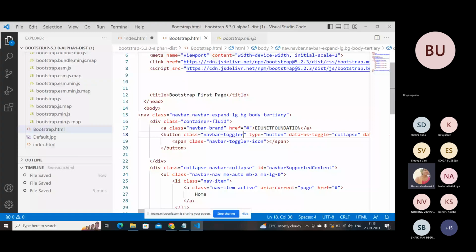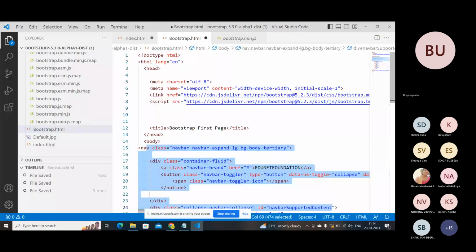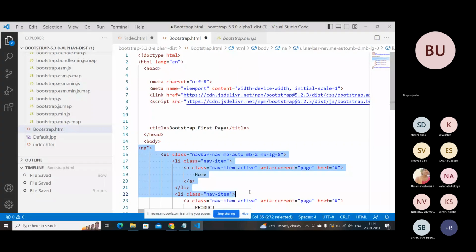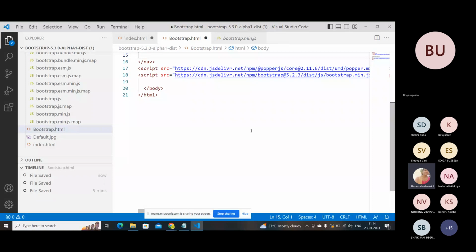And if you want to import an image also, we can do that. So I'll remove all these things. So I'll tell you one more simple example because navbar is very important. Okay.